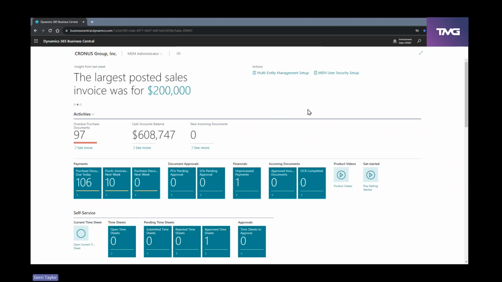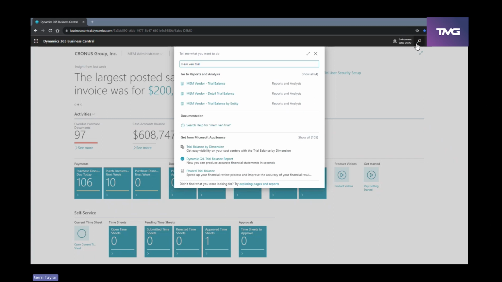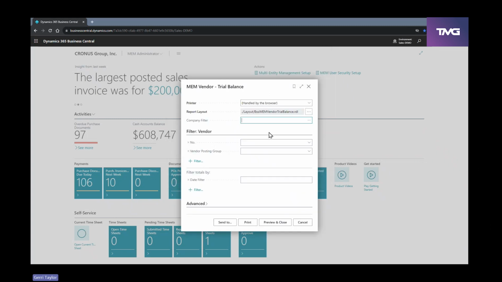The same thing is true when it comes to the reporting. And within the reporting, you've got the ability to see all of your data by individual company or in a consolidated view in a matter of a couple of steps. And so if we think, again, like we're talking about the vendor side of things, if I want to take a look at a vendor trial balance, I can run a consolidated report for any companies I want, or I can run a trial balance by entity. And we'll take a look at both of those, because this is where it gets really important at month end, or you're trying to make decisions on what your total spend is across your vendors.